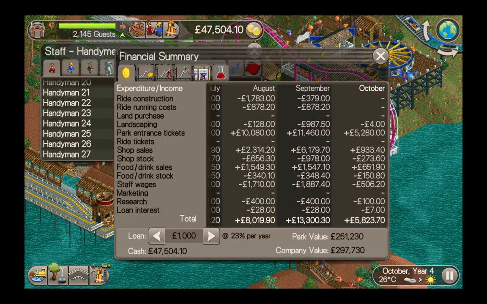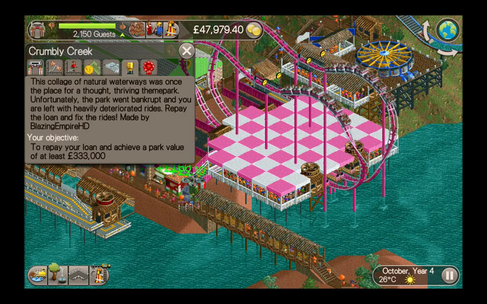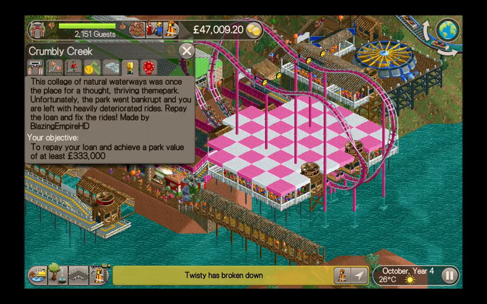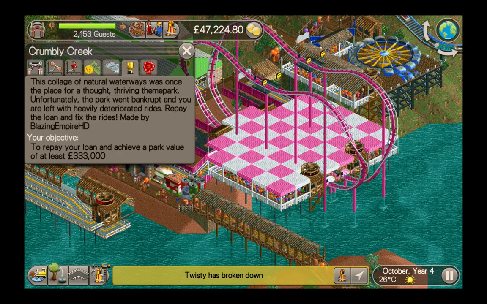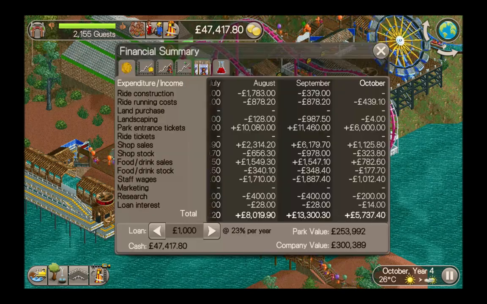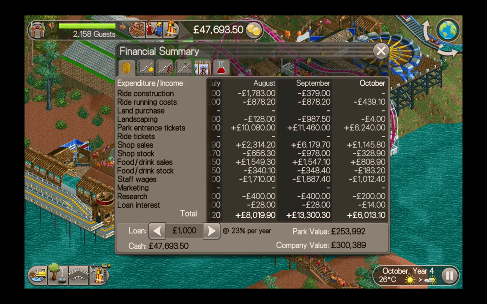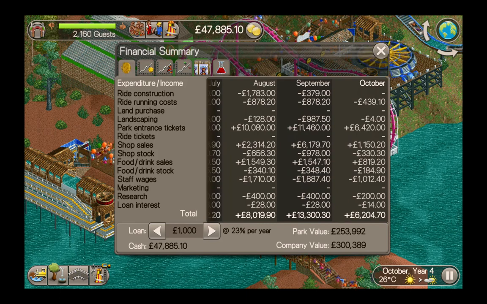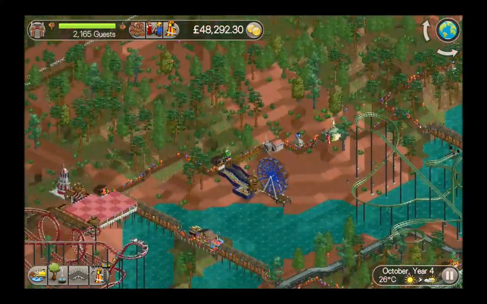We've got the loan down to 1,000. The reason I've put it down to 1,000 is because the criteria of passing the scenario is you've got to have zero loan and a park value of 333,000. Now, if only one of those two criteria is met, we won't pass. If both of them are, we will pass. Now, I can't do too much about the park value. As I'm building, it will go up. So I might accidentally go across the 333,000. But as long as I keep that 1,000 loan as it is, I'm not going to accidentally pass it. We'll pass it when we're ready to pass it. And for that, we need some bigger and better rides.